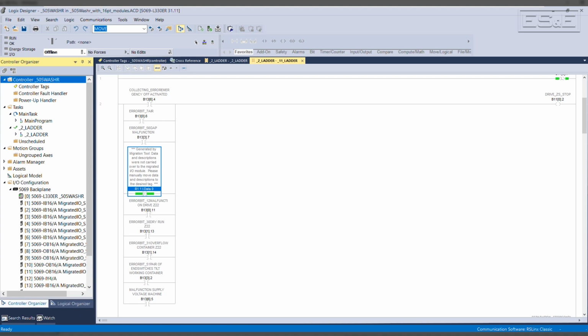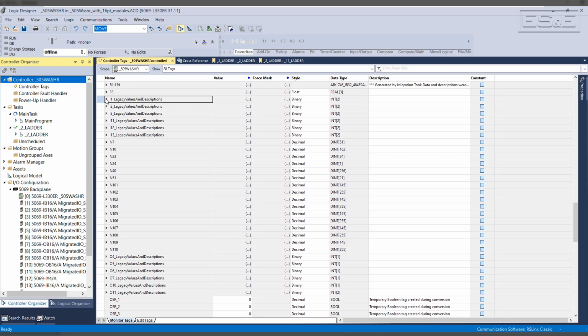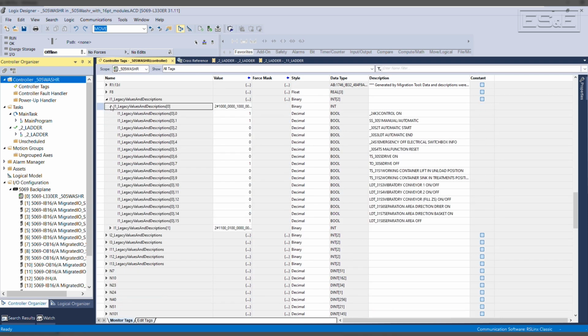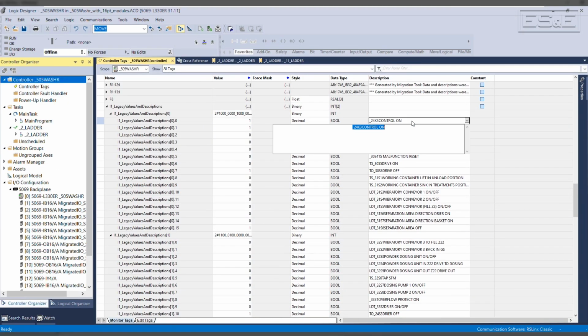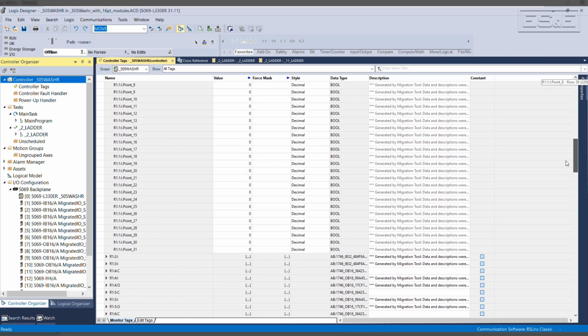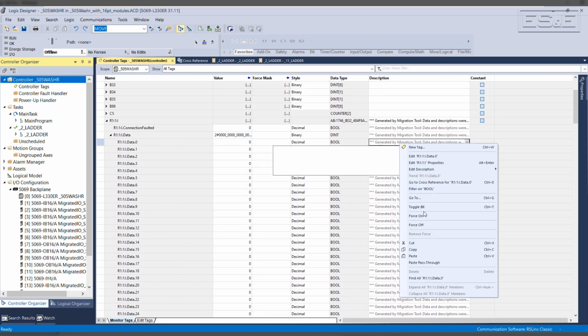What you may have noticed earlier is that the address comments for the input and output modules do not get transferred, as it states in the description for input 0. Here is what happens. A placeholder tag was created for each module. It is labeled Legacy Value and Descriptions. As you can see, all the descriptions ended up in the placeholder tag, but they have to be moved to the new I/O point description. Within Logix Designer, you can manually copy each comment from the placeholder to the actual I/O point. This could take hours or even days to complete.